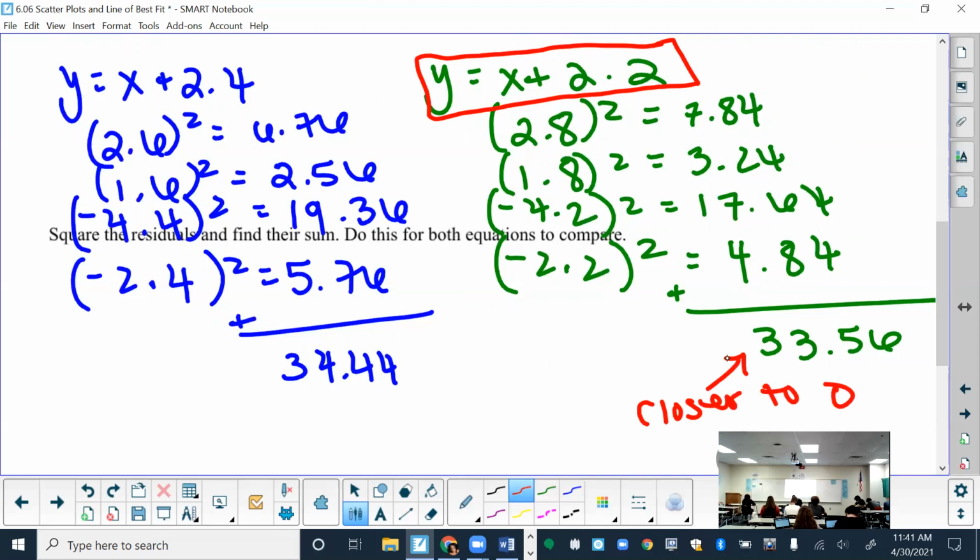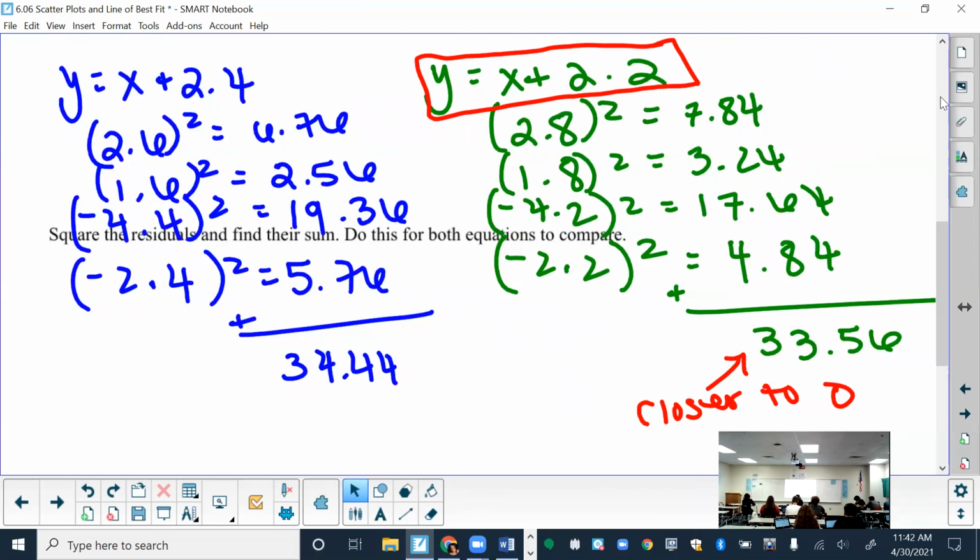All right, questions, comments? So there are some on your test that you do need to work out by hand, just like how we did here. Like if it says, which of these equations is the best line of fit? Or which one's better? What I'll show you next is how to do it on Desmos.